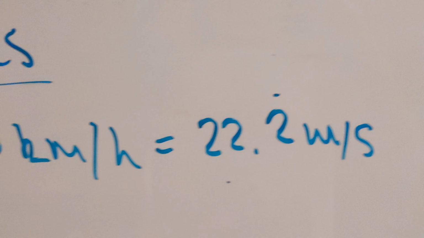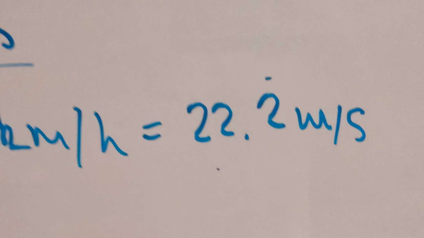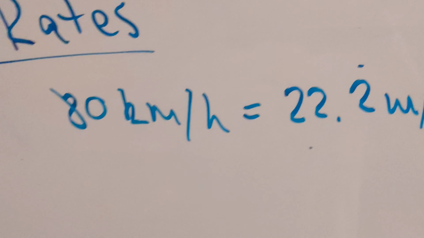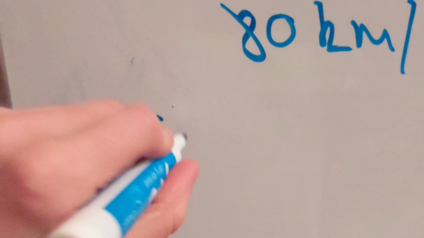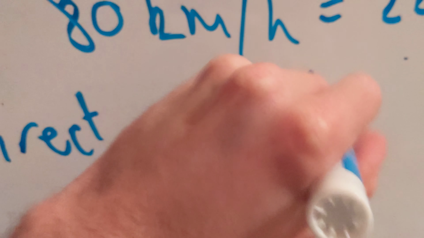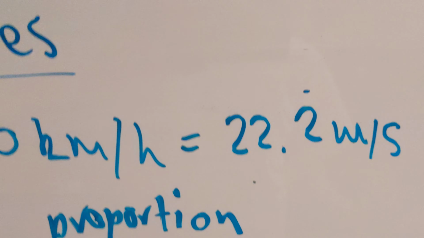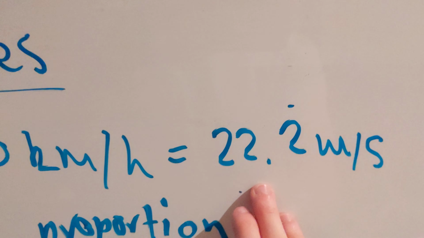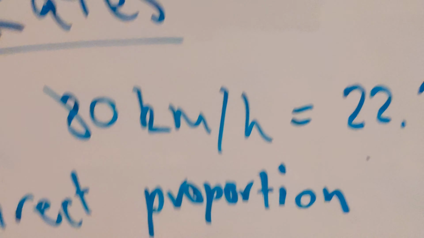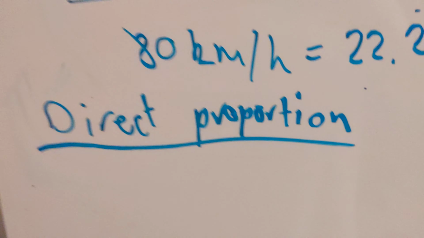And it would actually double it in meters per second. It would actually be 44.4 repeater meters per second. Now, this idea that it increases in proportion, we call that direct proportion. So the idea that if I double one, the other's going to double, and also if I halved one, the other would halve. If I halved this to 11.1 repeater, that would then become 40 kilometers per hour. So the idea is that they are in direct proportion.